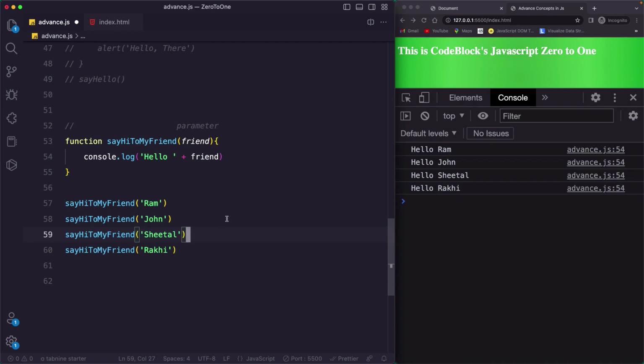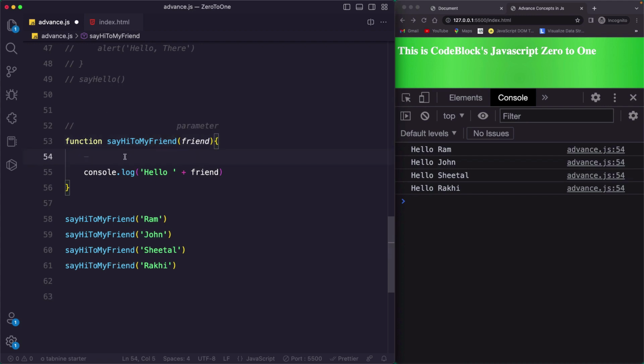Let me clarify some more things on function, because I'm just giving you a complete overview of function. There is a lot more to understand, but first understand how the function itself works. Okay, now this part here is the parameter. This is not called a variable, by the way. Okay, this is a variable, but it is a local variable to this function, and the local variable to this function is named parameter. Even if you call it variable, that is not going to be wrong, but technically it's a parameter. Now what is this? This is not a value, this is argument.